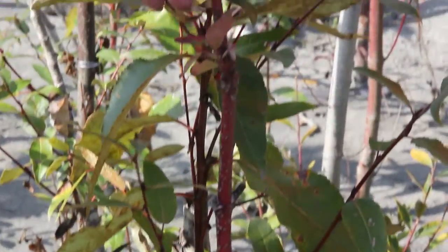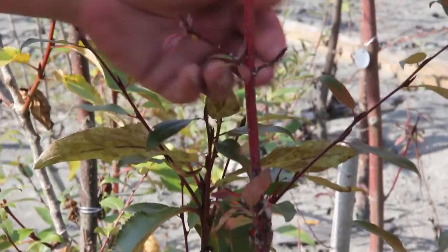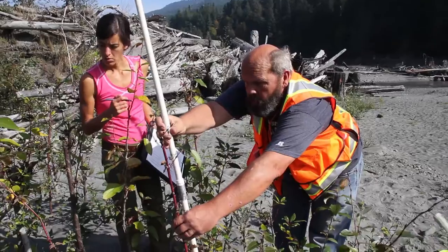We are also looking at deer and elk, and we are really curious to know how deer and elk are moving back into this brand new, newly opened-up habitat with a lot of good browse. There are lots of plants in here for deer and elk to eat, and we are wondering how deer and elk are going to impact the success of revegetation efforts.